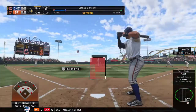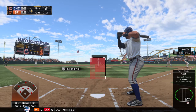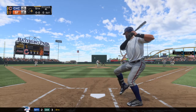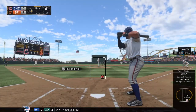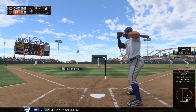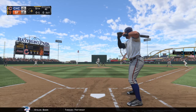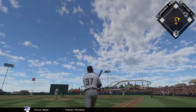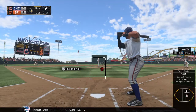Right fielder, Bryce Harper comes to the plate looking to put the ball in play. He went down on strikes last time. Boy, it was a good changeup that got him last time, and I wouldn't be surprised to see them try to work that off-speed stuff right back into their game plan here. And it's quickly 0-2. Nobody out, runner on first.